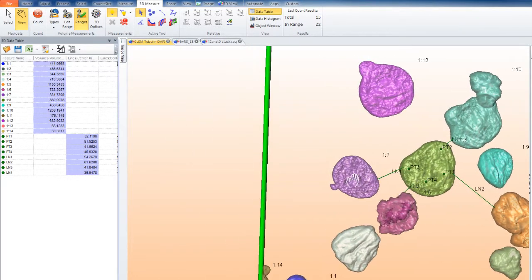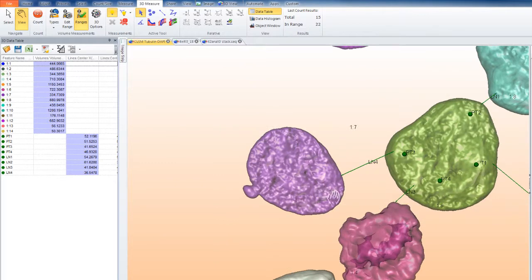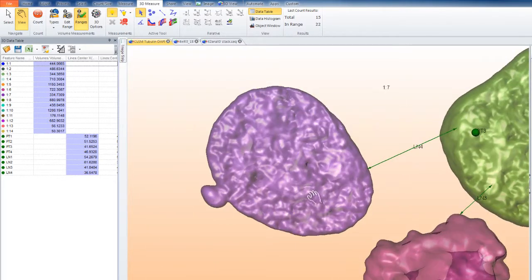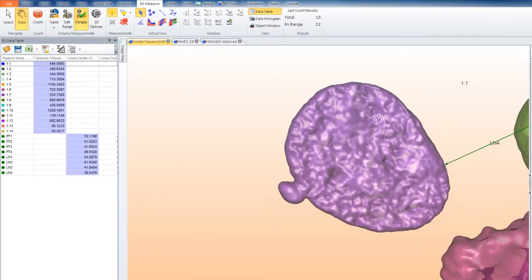This time I'll show splitting two objects. In case two objects are touching, it may be important to remove one from the other. In this case, I want to count the larger object, but not the smaller one that shouldn't have been there. By going to my active tool group, I can go to Split Object. Now this will create two points and make a circumference around my object. The third point is created by my viewing angle. Automatically, the split takes place, and my objects are recolored to show the difference between the two.